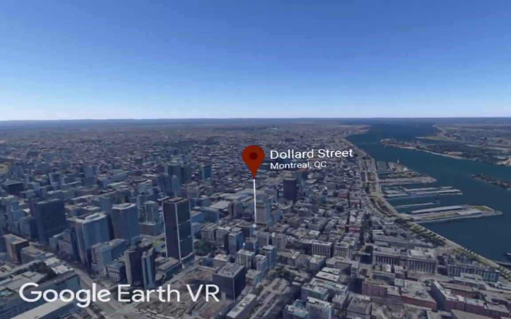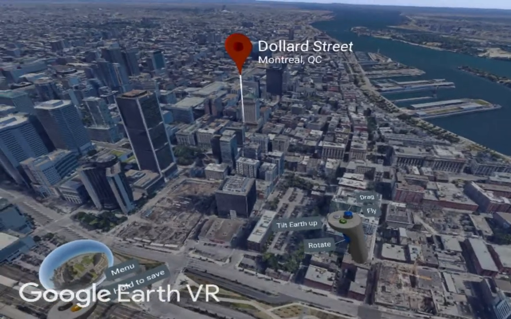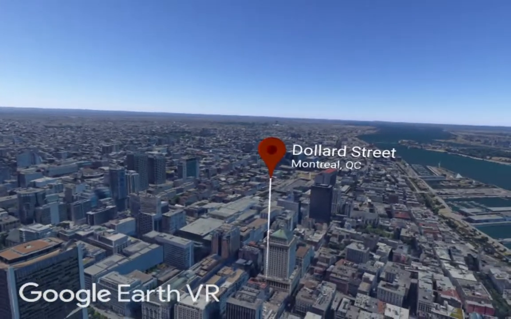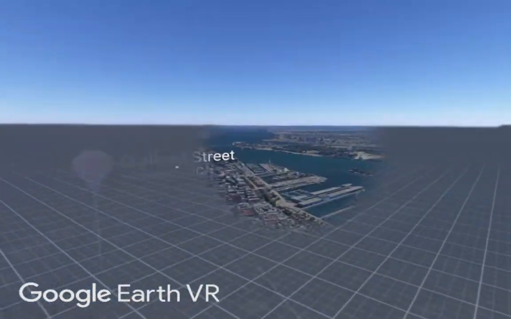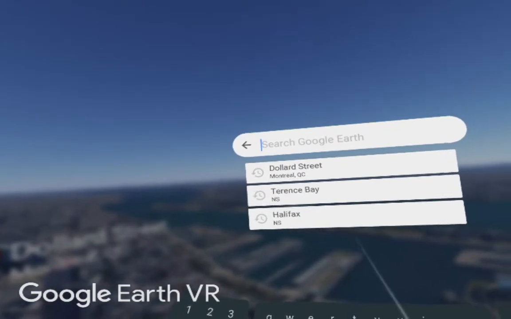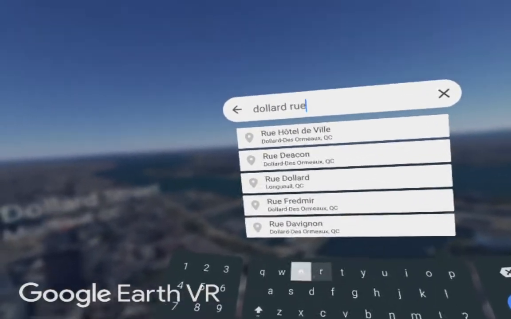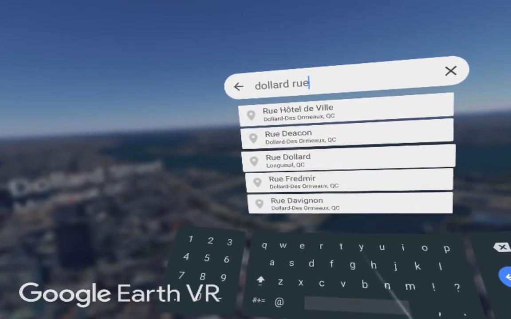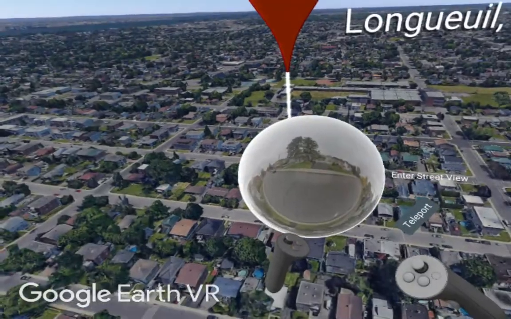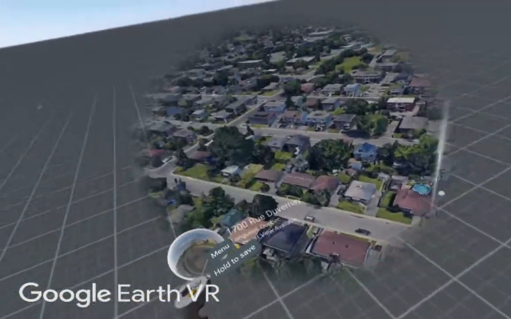Now, back in the 60s, I don't know if this is Dollard. How do I tilt? No, that was not Dollard. That's in Montreal. We were in Longueuil. Okay, let's go back to the menu. Longueuil area. See, yep, that's exactly where we used to be. That's where I used to live through the 60s.